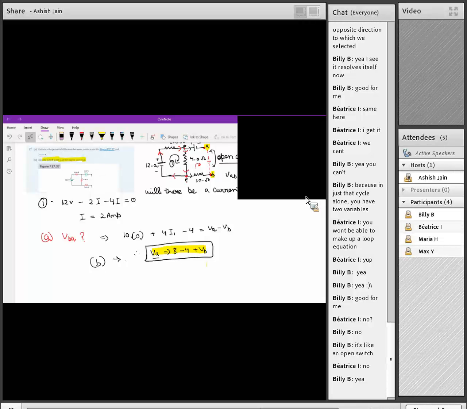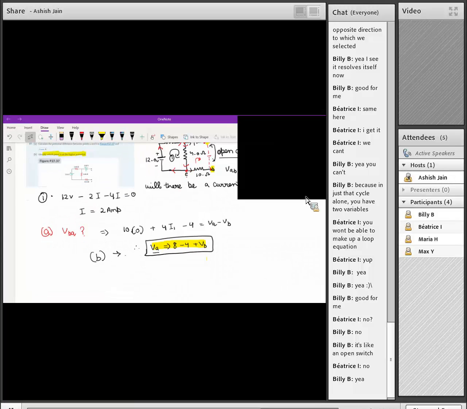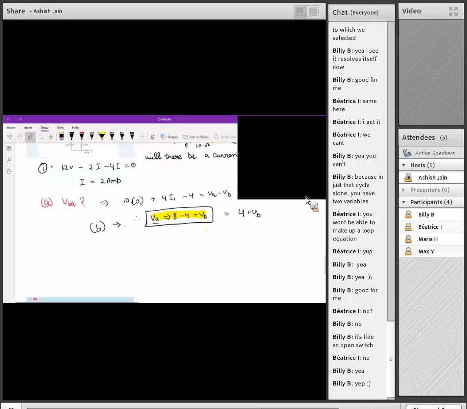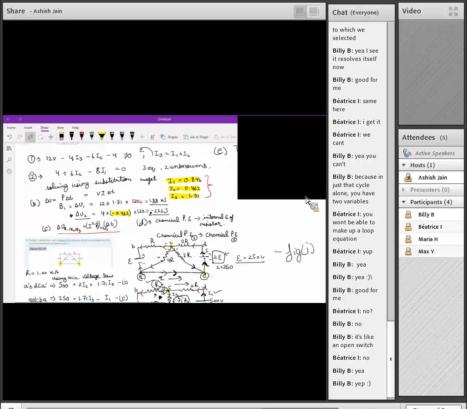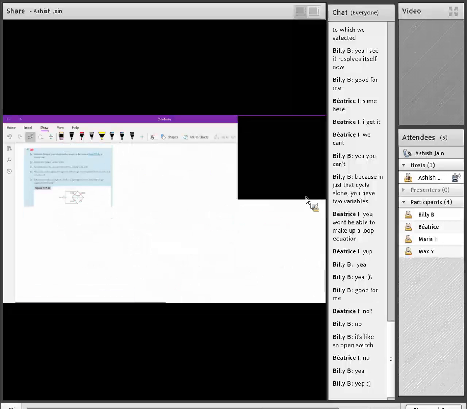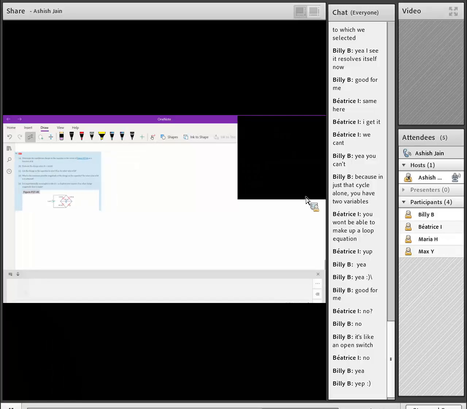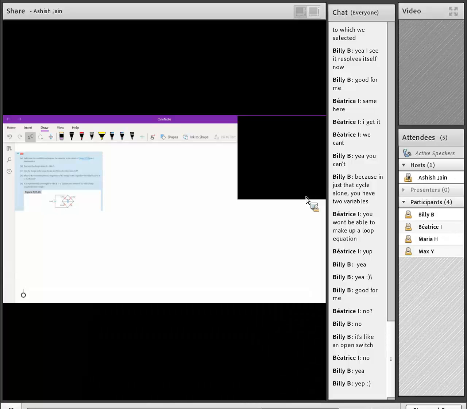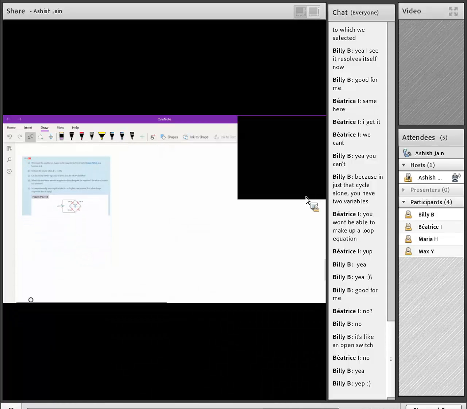Okay, perfect. I can move on to the next question if you guys have no doubts based on this one. I hope I'm covering all the varieties in the questions so that your doubts about Kirchhoff's law are more or less addressed here. One of you sent me an email yesterday saying that you have some problem solving with Kirchhoff's law, so I took all the possible variations of the circuit at your level. Is it okay?